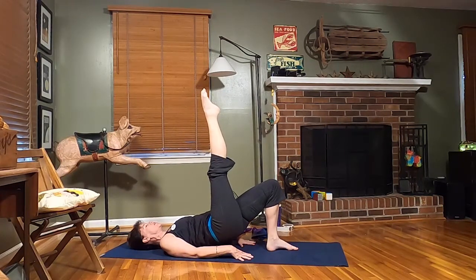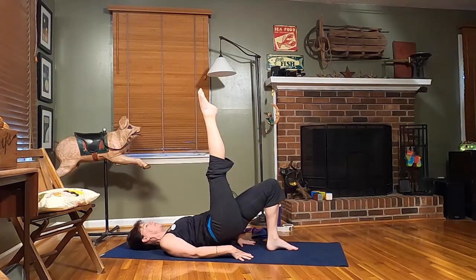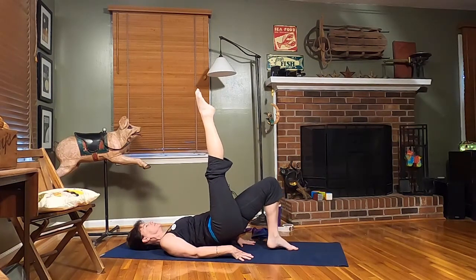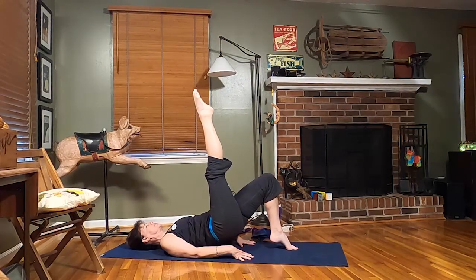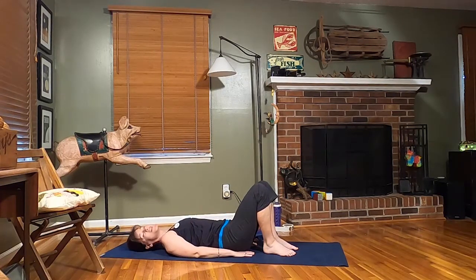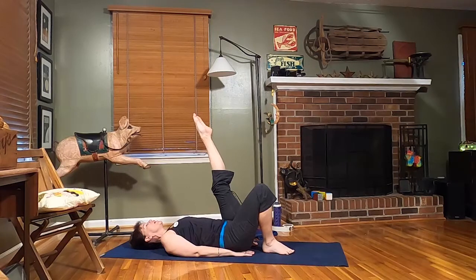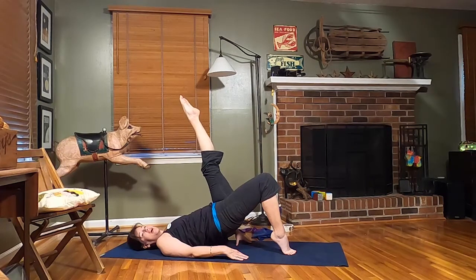Exhale, lower the left heel. Take a couple of these and just breathe. When you're ready, both feet on the floor, roll down, take a breath, and we'll try the other side. So perhaps left leg up to the sky, inhale, breathe in, exhale, up we go, and then roll through that right foot.